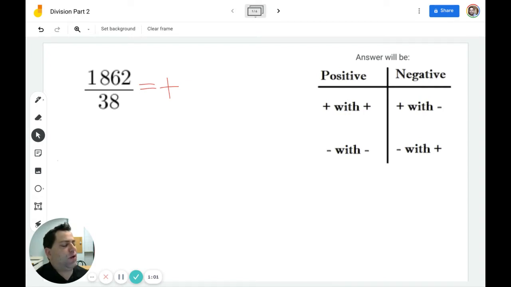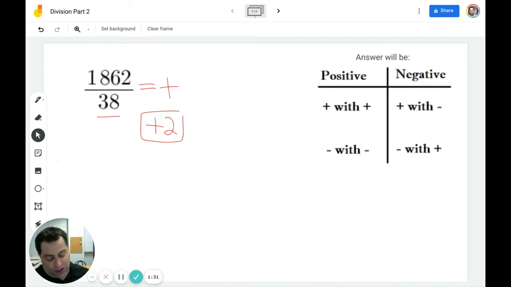Next, I want to show you a strategy for simplifying long division. It's a process, so the more you do it, the better you'll get at it. It starts with looking at the divisor. 38 is 2 away from 40, a multiple of 10. I'm going to write that plus 2 here and box it in. This is called the multiplier. We're going to use this later in the problem.